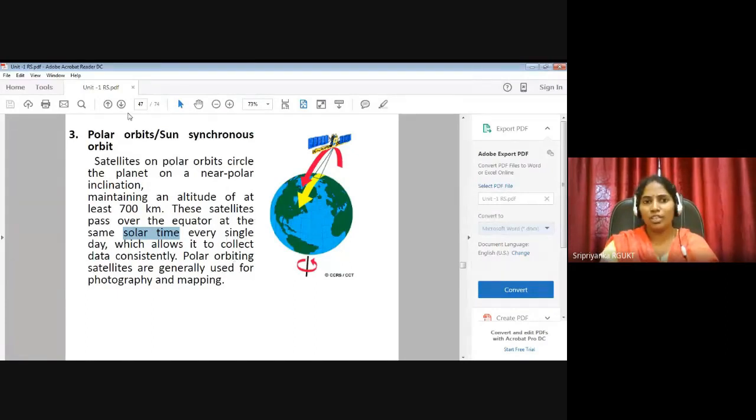Okay, so now let's move on and understand how many satellites there are. What are those different characteristic features? We are not going to see all the satellites, but a few of them we will be discussing.